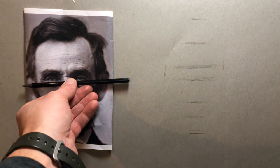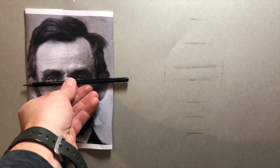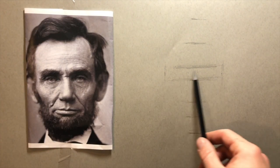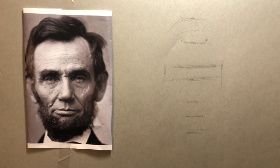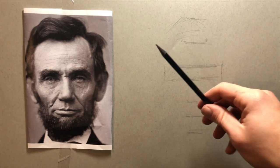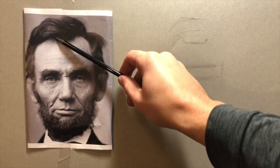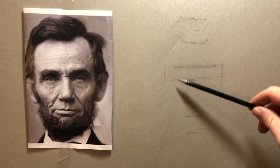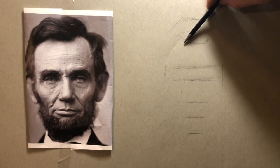A little tip: notice that the eyes sit on a rail with each other, and notice if there's ever a tilt — this portrait has a very slight tilt. I've made sure to indicate that with plumb lines. At this point I'm just seeing shapes and comparing shapes — looking at the shape of the hair and comparing widths, making sure that translates into my drawing.